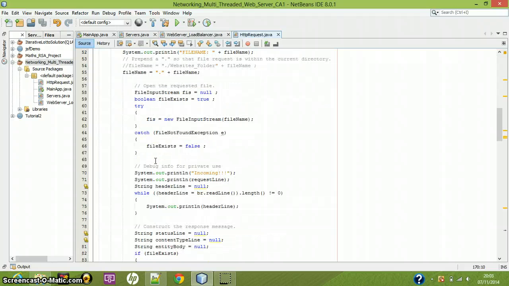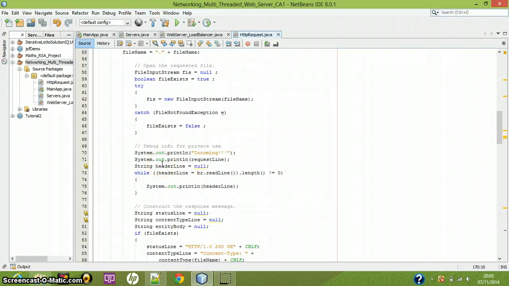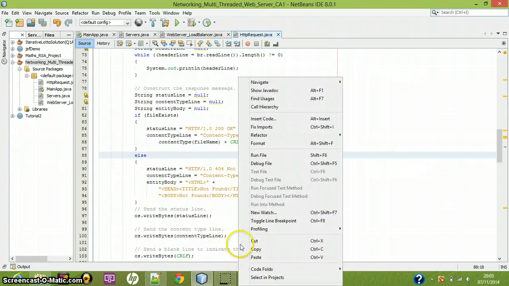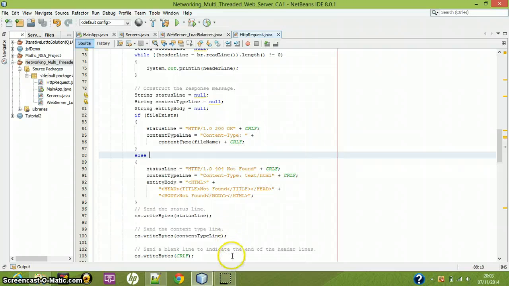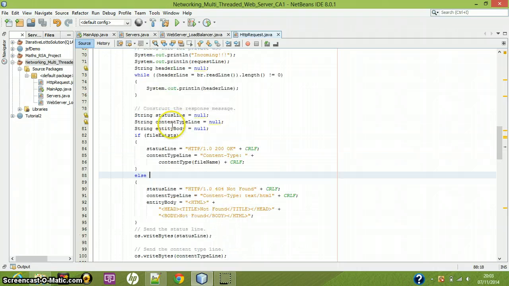This here is debug information for private use. This basically is just all the stuff coming in here. When I run the file, all the jumbled stuff that comes up there, that's basically that. But we construct the response message here, so the status line, the content type line, and the entity body.